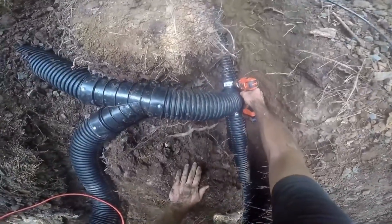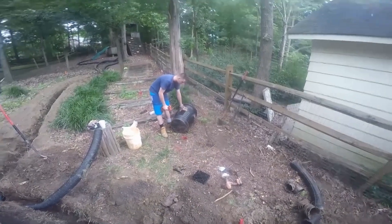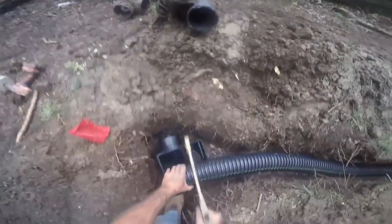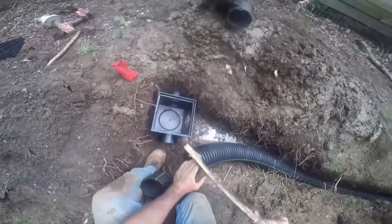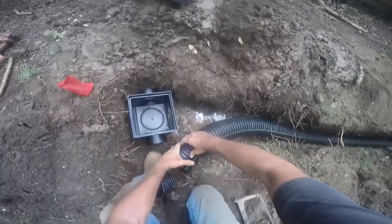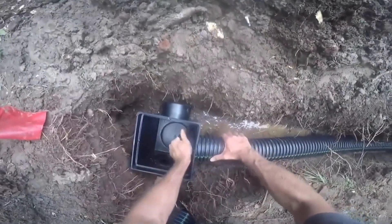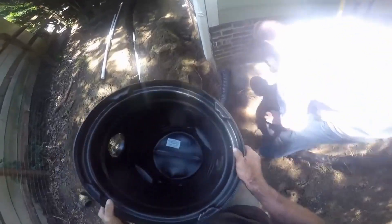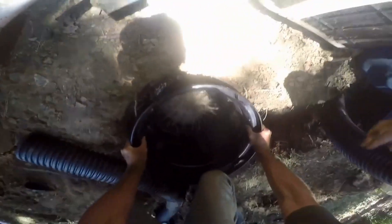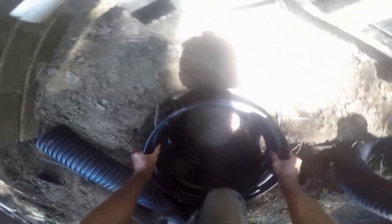So we're getting ready to set up the sump pit. You can see Chuck going ahead and perforating that pit. Meanwhile, I'm hooking up more catch basins. In this catch basin I actually had to drill a hole in the side of it — slice your pipe, squeeze it together, slide it into your four-inch hole, pull it and it'll just pop really tight. Set your basin and you're done. Now we're bringing all the lines into the pit. We've already dug the hole and you can see the water just pouring down in there because we were testing our system — we filled up the sump pit with water. You can see the perforation works really good.